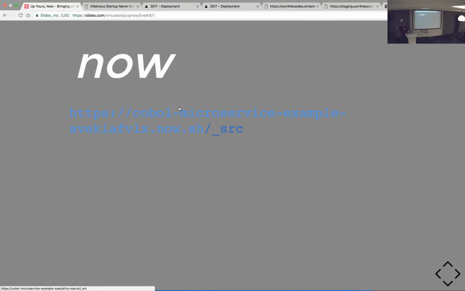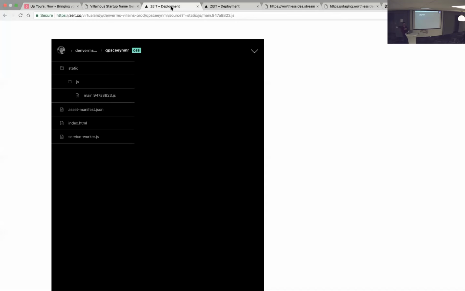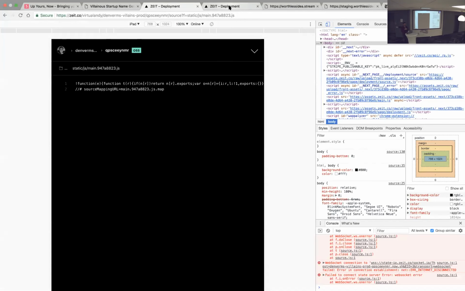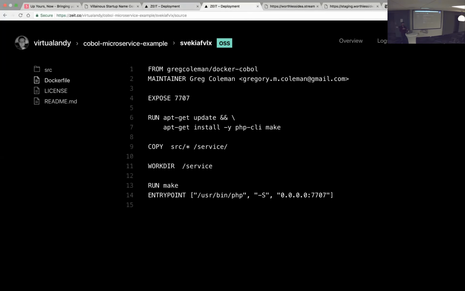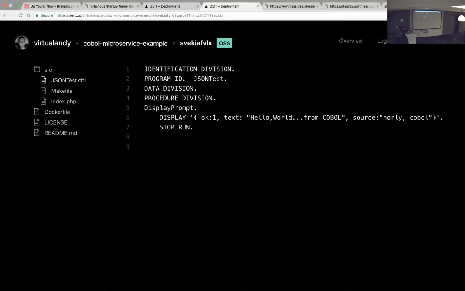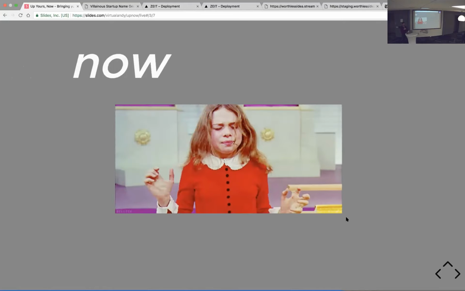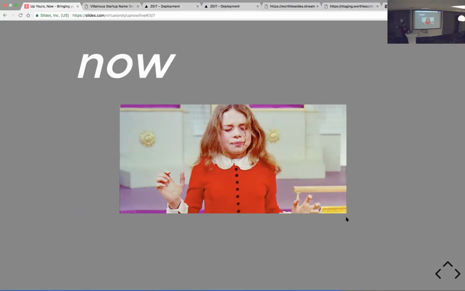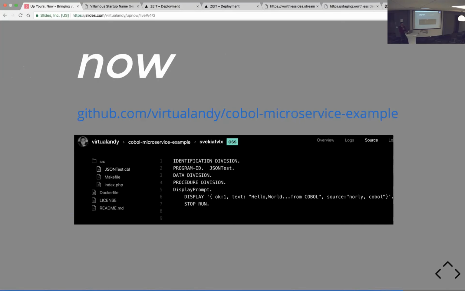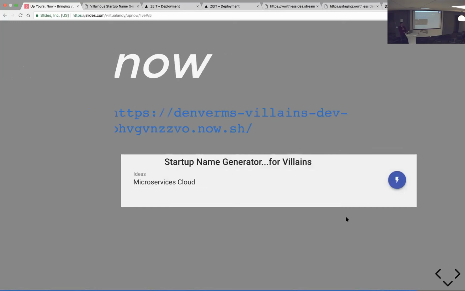One cool thing with now is you can look at the source of your application. Let me see if I can find this one. In the free plan. In a paid plan, you get to hide it. But literally, if we go in here, there is our COBOL file. I wasn't kidding. It's COBOL inside Docker, and actually PHP fronting it to make the idea even more terrible. Cool. Yeah, it's on GitHub. You guys can play around with it if you so desire.